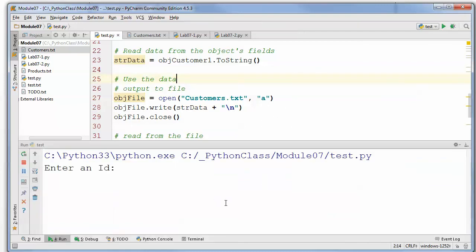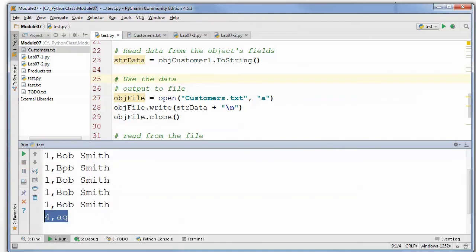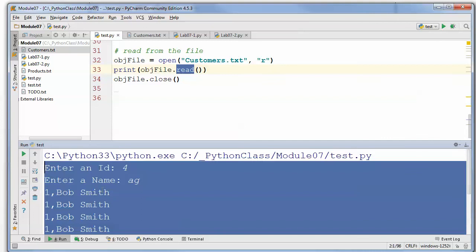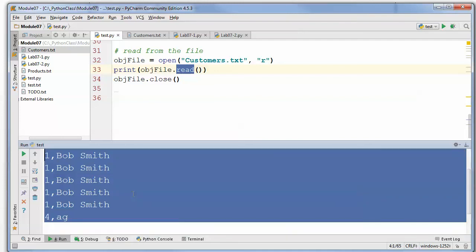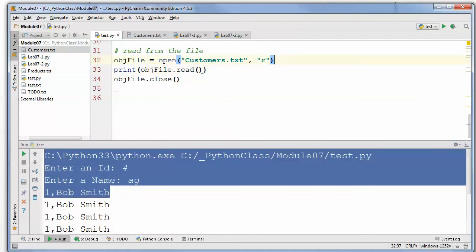Let's give it a try. And you can see it's gone through and read the data and printed it out. Now I'm using the read function instead of the read line, and it's just reading it all out with all the carriage returns and printing it all out at once. So it's reading everything, but then my file is formatted in a format that I want. Again, if I wanted to split it, I could, but I'd have to read the data first and then loop through it and split it. And then I'd end up with the format we saw earlier where we have a list of objects. So instead of reading individual lines and splitting on the comma, I've just chosen to print it out.